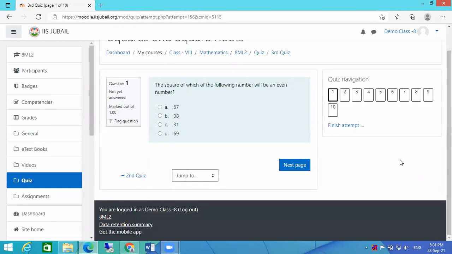There are different limits we can set. We can set the attempts also. Suppose I'm setting one quiz for a maximum of 3 attempts. I want to take the average of the three attempts, or I want to take the best of the three. I want to take the adaptive feedback. There are many things in the quiz. I have just shown you simply how to create the quiz and how to create the different types of questions.